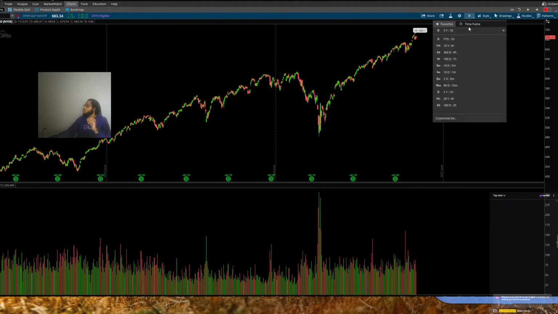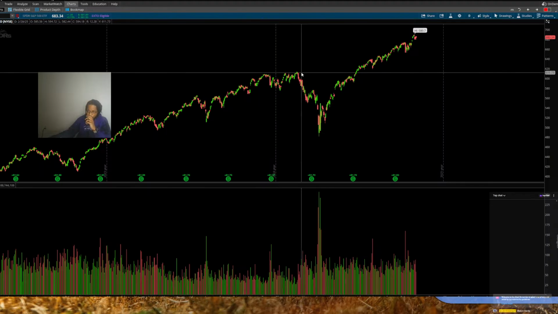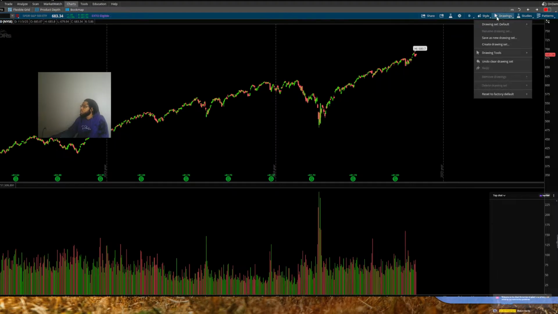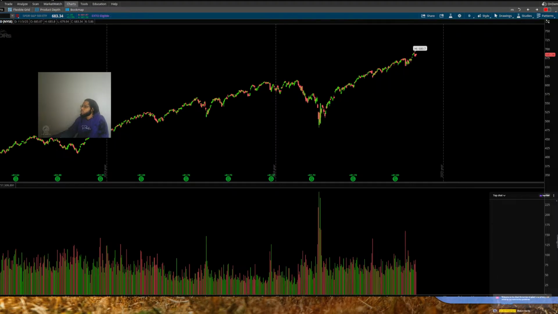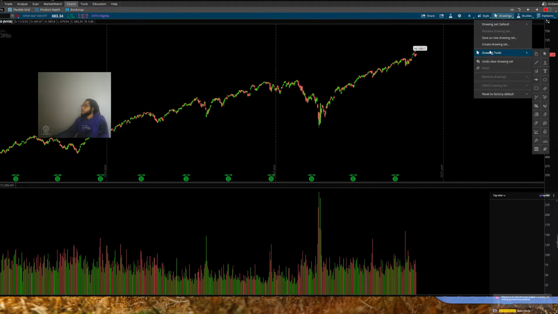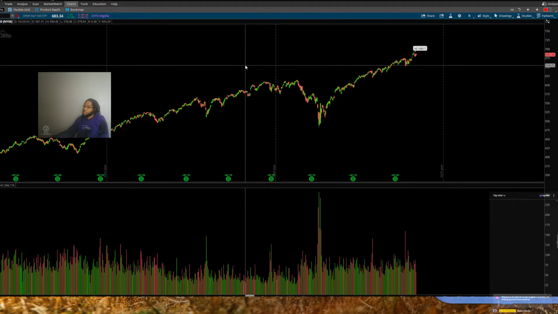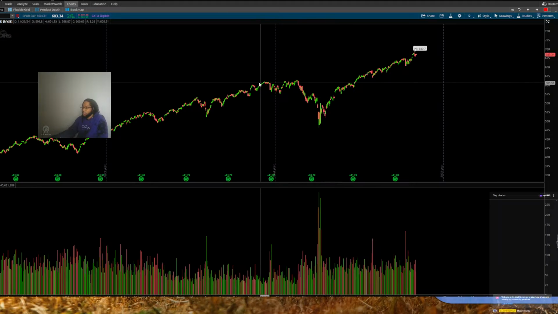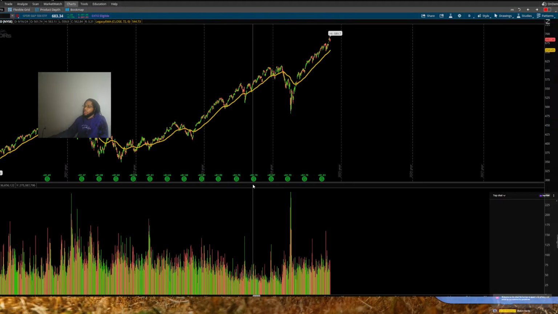So right now we have the day time frame going on here, and it spans back actually 5 years, which I have currently on. Let me actually get a full screen. Okay, I can do it like this. Yeah, it goes back 5 years, but we're going to just focus on this most recent price action right here within this last year and some change. And I want to put on our EMA, right? We're going to explain what that is real quick, and then we're going to get into it.